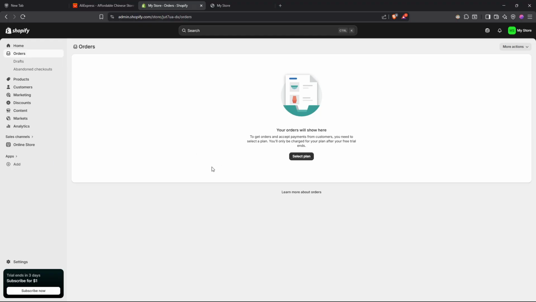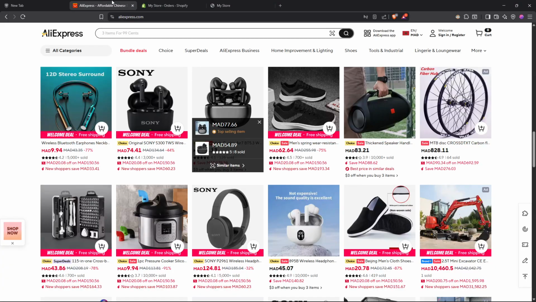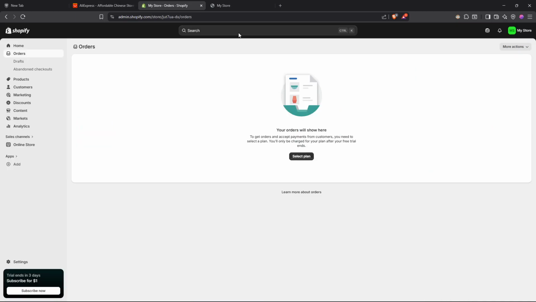Then you will normally get a tracking number within AliExpress or wherever. Once the products start shipping and you have the tracking number generated, you can copy it, because you will need to add it back to the customer order. The customer will use it to track where the shipment is right now. Is it still in transit? Is it whatever it is? So once you copy it, you'll have to add it to the customer order.